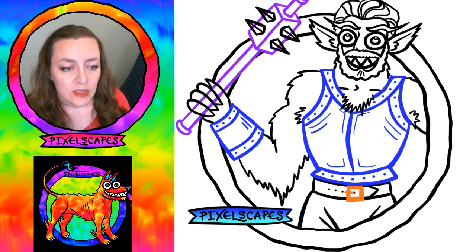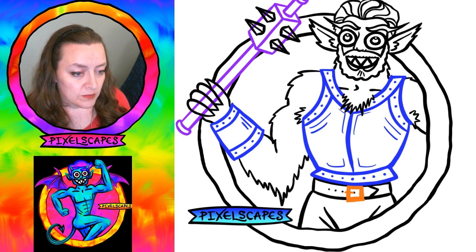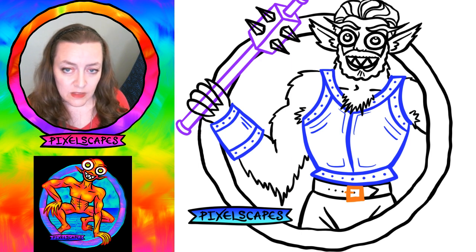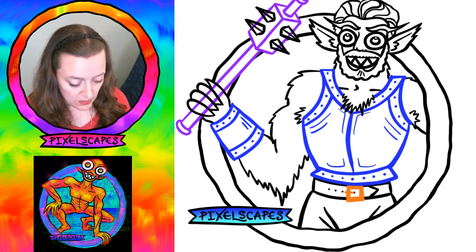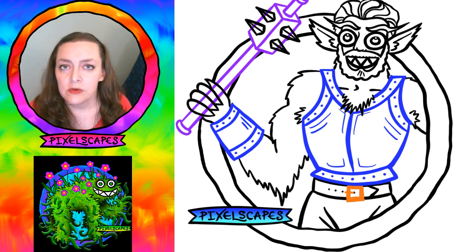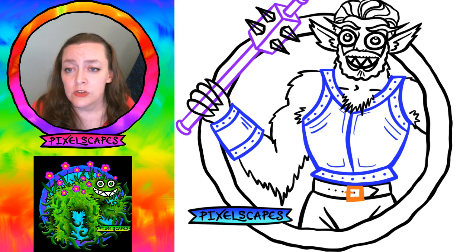So, okay, there's the fur, the armor, buckle, pants, fur lines. Okay. And then the eyes and teeth. The head, which I think I'm just going to make part of the fur lines because it's all fur, right? Okay. And then the spikes. The weapon. Okay, I've got everything. So now I want to do body color. And they are very orange in the monster manual, or at least brown. So I'm going to make him like red with shades of orange. That's what I'm going for.